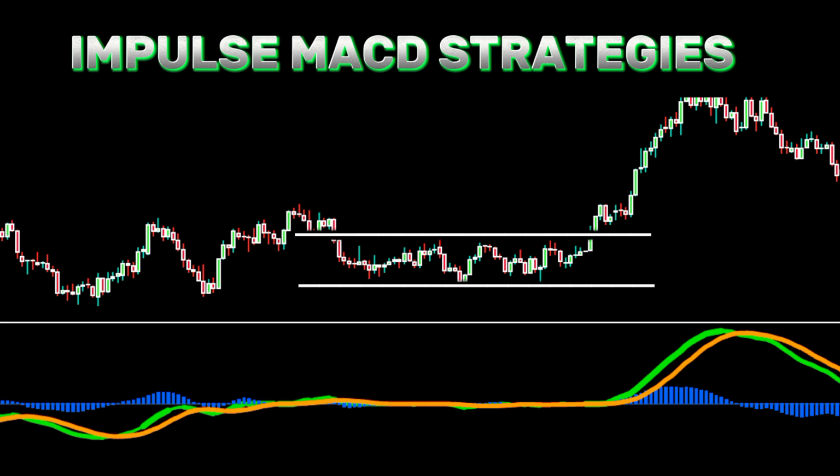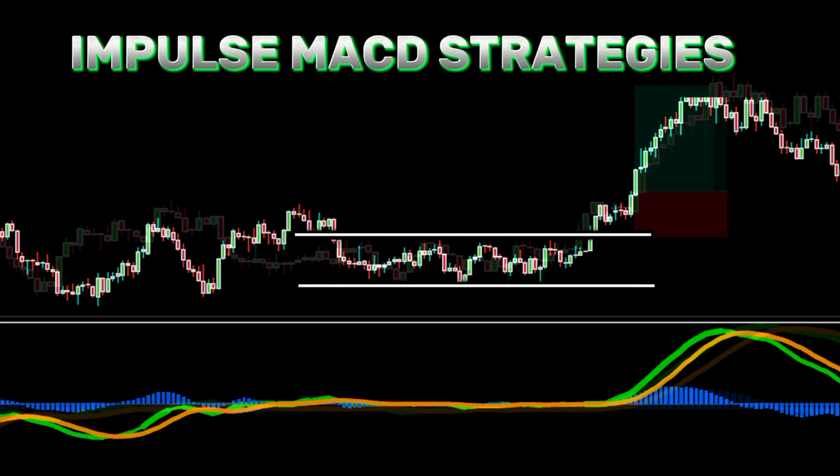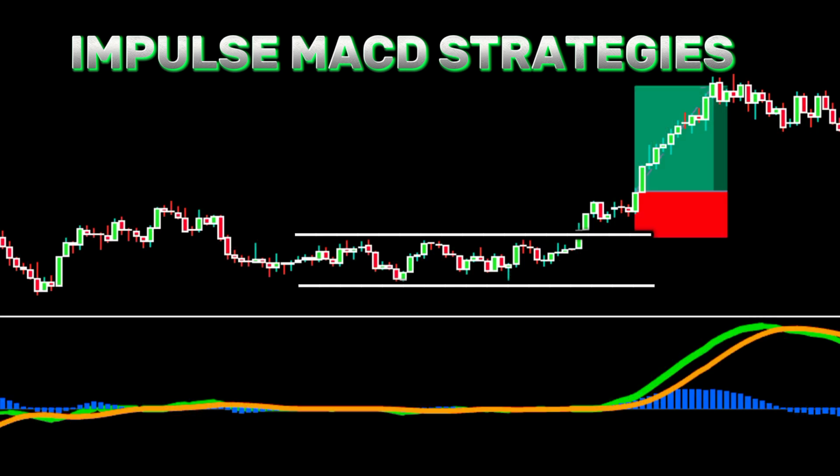Next, you also need to make sure that your risk management is on point. Now, because this is a breakout strategy, it means that it can have a high profit potential while maintaining low risk, which is why for stop loss, you can set it just slightly below your entry position right here. And as for the take profit target, you can set it slightly higher, or at least 2 times the size of the stop loss. And as you can see, this trade ended up being profitable.